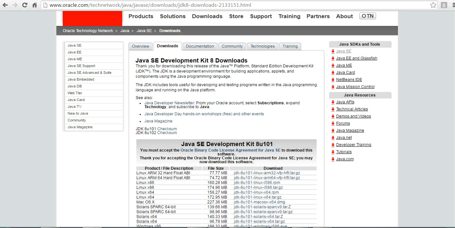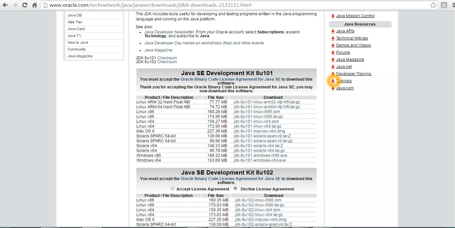You will find different options according to your operating system. As I am using Windows 64-bit, I will go to this link and download the JDK and install it. As I have already installed it in my system, I will not repeat the same.